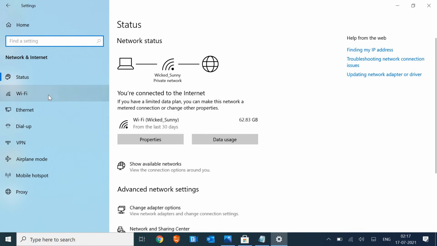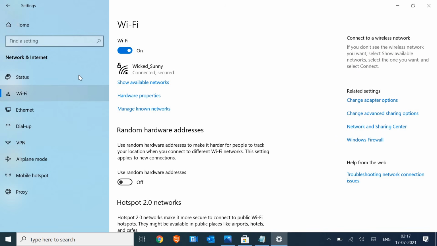From the left hand side you just have to select Wi-Fi, and click on that connection. If you have Ethernet you can simply click on Ethernet, or if you're using Wi-Fi you can click on Wi-Fi. Since I'm using Wi-Fi, I'll select this and click on the connection which I'm connected to right now.